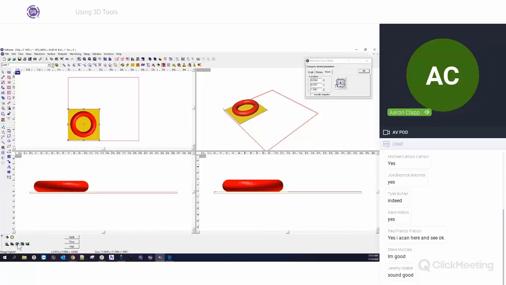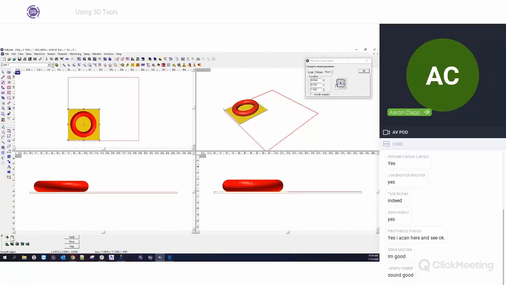Again, we can choose what to do if we want to add it to an existing relief. In this case, we're adding it to a flat, so we're going to say add. And I would always recommend the faceted object. If you use the smooth object, sometimes it smooths your object the way that you don't want it to.